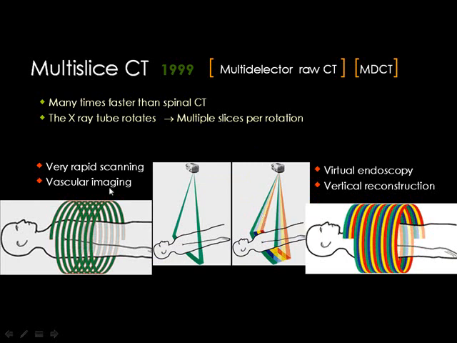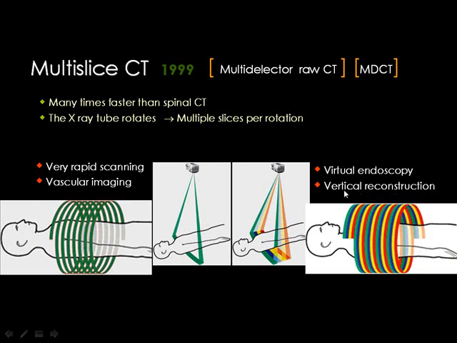Number 2 is the vascular imaging, and this is a very important application. With these CT machines, you can inject the patient with contrast intravenously. Then you tell the machine, I want to see the vessel, say any vessel in the human body. And this machine is programmed for every particular vessel, artery or vein. You inject the contrast material, and the machine is programmed to scan the patient whenever the contrast reaches the particular vessel you want. Then you can see the vessel without the need of any catheterization. And this is applicable for any vessel in the human body, whatever it is, artery or vein.